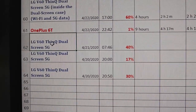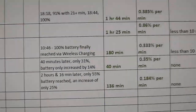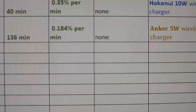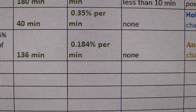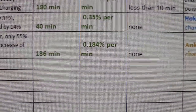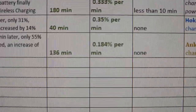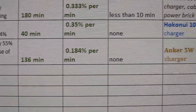So here we have the three stats. We did all that. I showed you the spreadsheet, and here's the good stuff. So yeah, we'll start off with Anker. Anker charges roughly at 0.1% per minute. Yeah, you do the math. It literally takes hours to charge your device. And whether it's a 4,000 milliamp or a 5,000 milliamp, it's still slow.